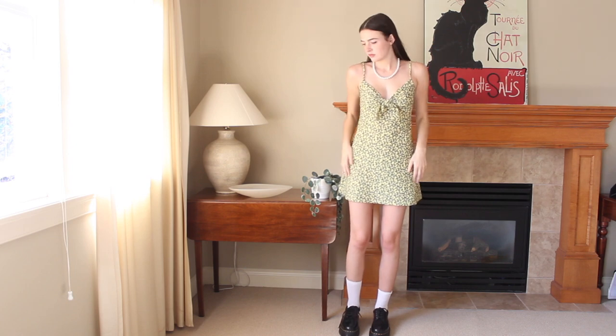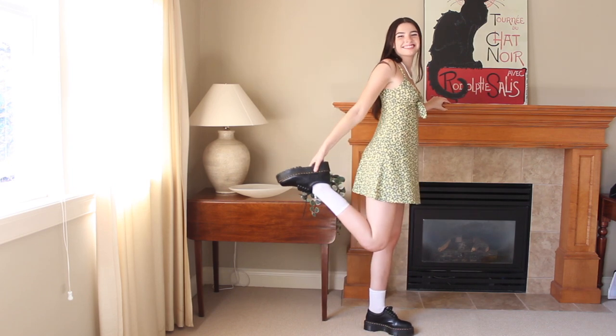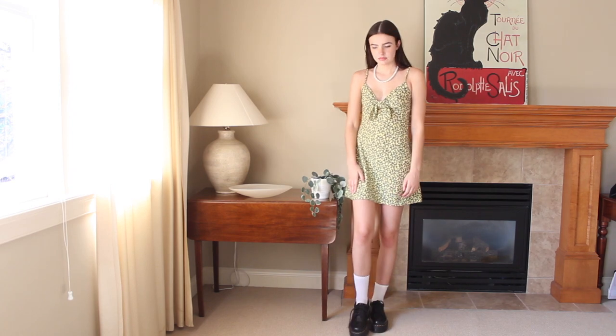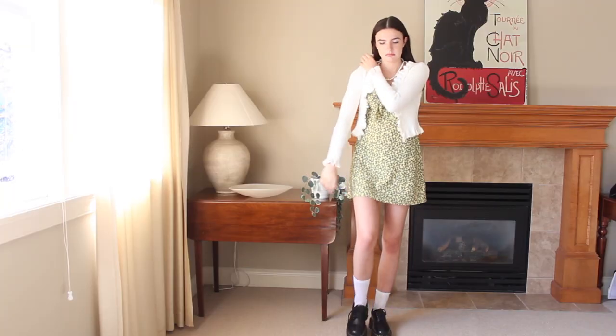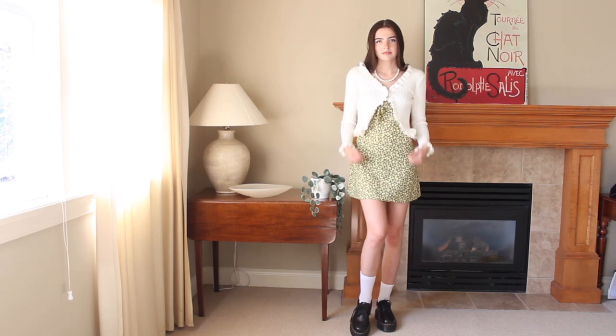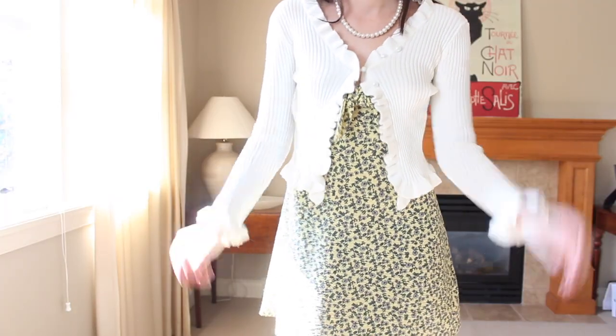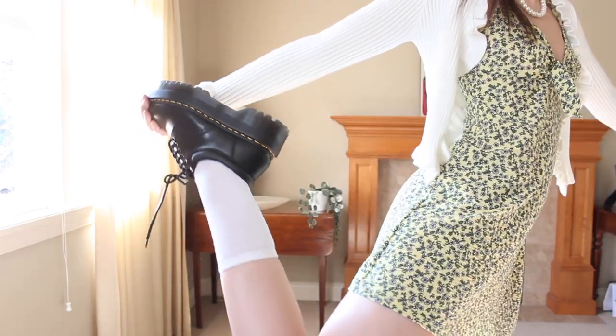Now that we've covered how to style socks, let's get into the outfits. Starting off with outfit one — I wanted to go for the soft girl aesthetic for this look because it is simple and cute to put together and requires minimal effort. I wanted it to be very summery and light, so I started off with this yellow sundress from Topshop and this pearl necklace which really emphasizes the girliness of the look. I wore this white cardigan from Verge Girl to complete and elevate the look. I love pairing the bold and dark Oxfords with something light and feminine. To complete the look, I added white socks because I thought it would help to balance out the darkness of the platforms with the lightness of the rest of the outfit.